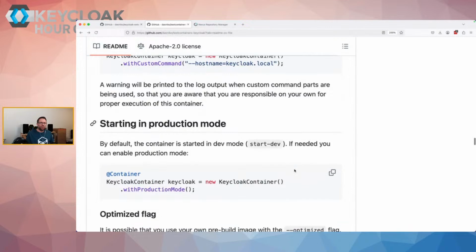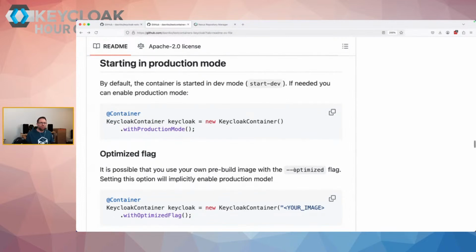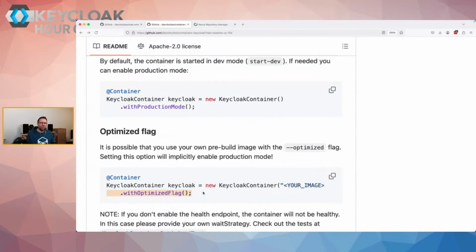And one of the most recent features is starting all this stuff in production mode with the optimized flag. Until version, I don't know if I really released it yet, but in the past, the Keycloak test container was only able to be started in dev mode, and now you can also start the Keycloak container in production mode, and also with the optimized flag.